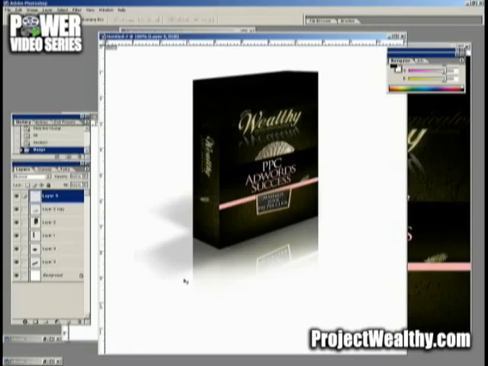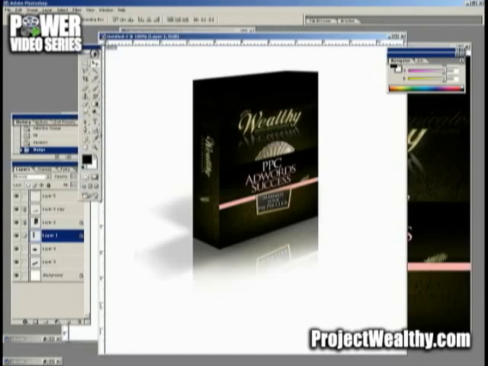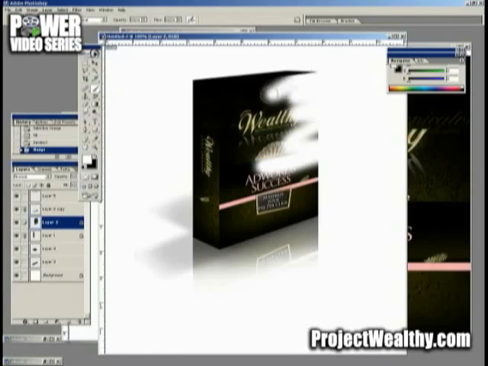As a final step, what you'll want to remember is light hits this from various ways, and it casts shadows, and it also will cast highlights on the actual product. So we want to make sure that every single one of our layers has a lock on the transparency. This means that if I choose a black brush, and I go onto this layer and I start coloring it black, you'll notice that I cannot go outside. Maybe white will be better to show you. I cannot go outside the edges. You see that? That's very, very important.